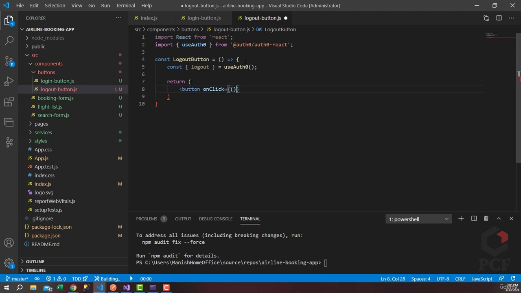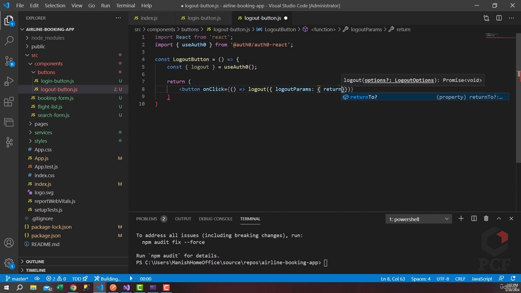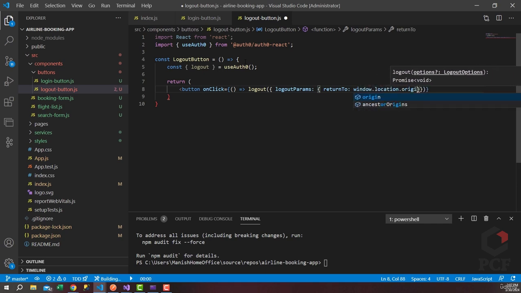And here we're going to point to the logout of auth0. And we're going to give it logoutParams. And this is going to be returnTo, and here it's going to return back to React, window.location.origin. So it's going to head over to Auth0 logout and come back to our React app, right?